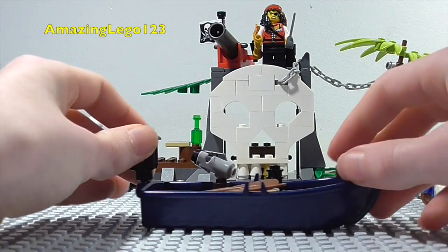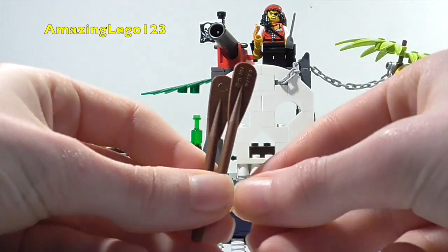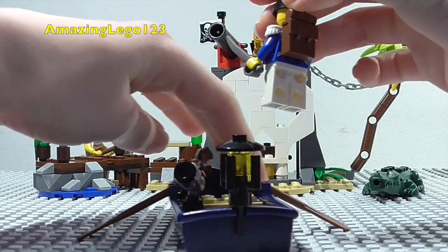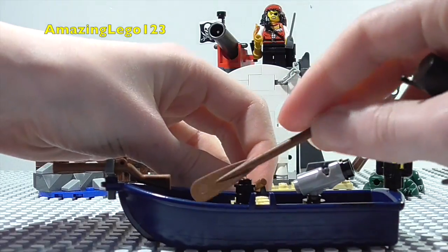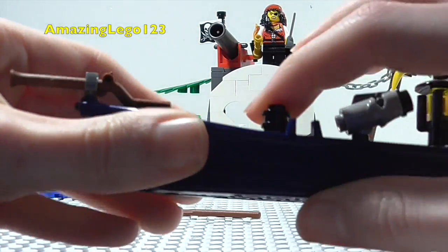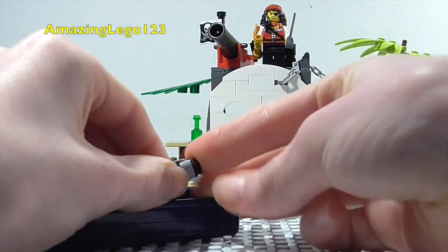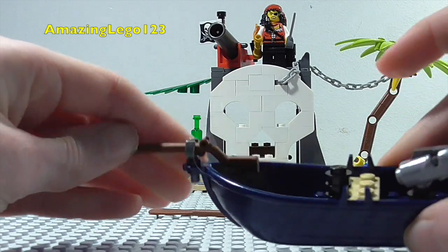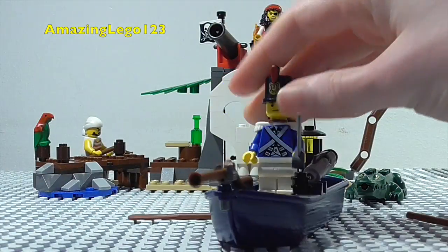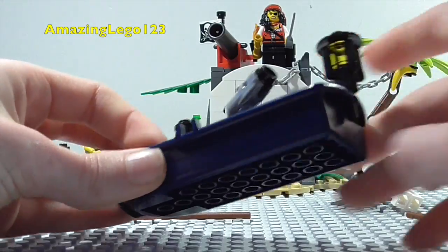For the blue coat soldier he isn't left alone — he does come with this little sailboat. You do get two oars, and you can put them in his hands or just in the sides. It kind of looks like he is paddling along to the Treasure Island. Inside the boat we've got three studs for ammo for the stud shooter, so you can shoot the pirates. There's also a musket on the front, and a lamp in the back. He can sit or stand anywhere in it really. It's a nice blue colour, which I'm pretty sure is a new colour for this piece.